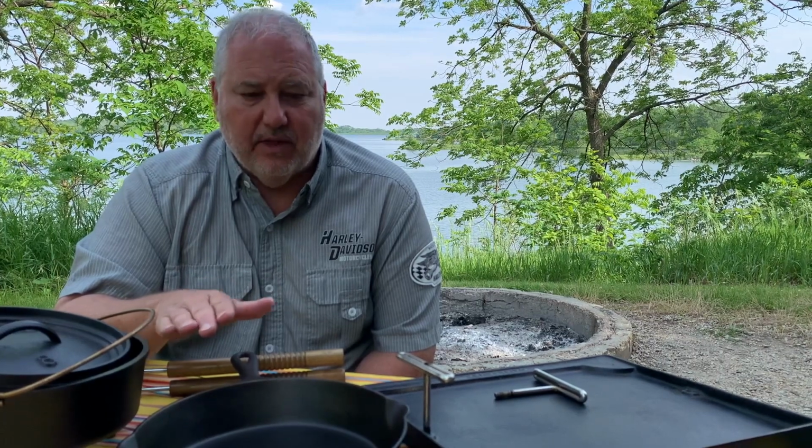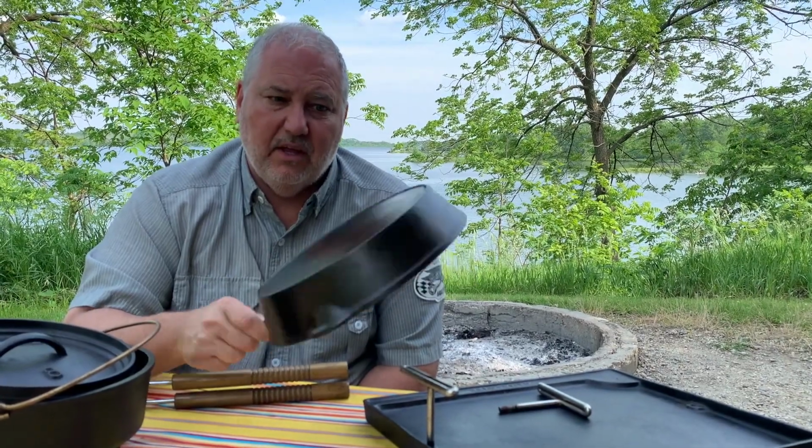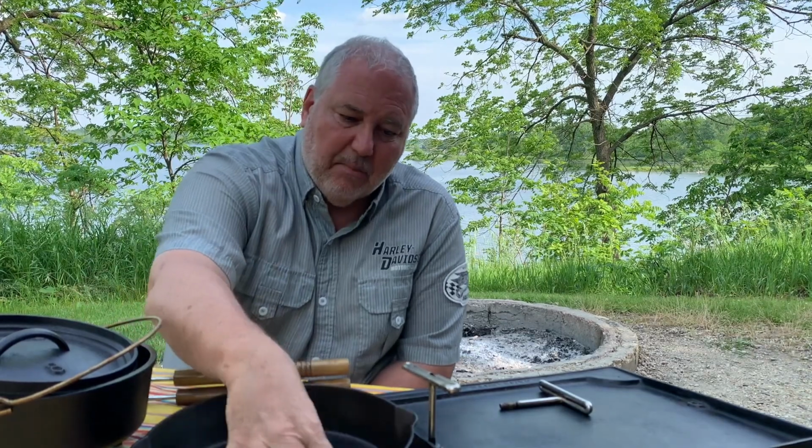At that point in time, people were cooking with wood. So they would hang their Dutch oven in a hearth, or they would put their cast iron right in the fire or suspended above a fire. Or if you were lucky enough, you had a home stove, you were burning wood or you were burning coal. And the way that these pans worked is you pulled a plate out of the top of your stove, you drop this into the hole so that the entire bottom was getting heat.